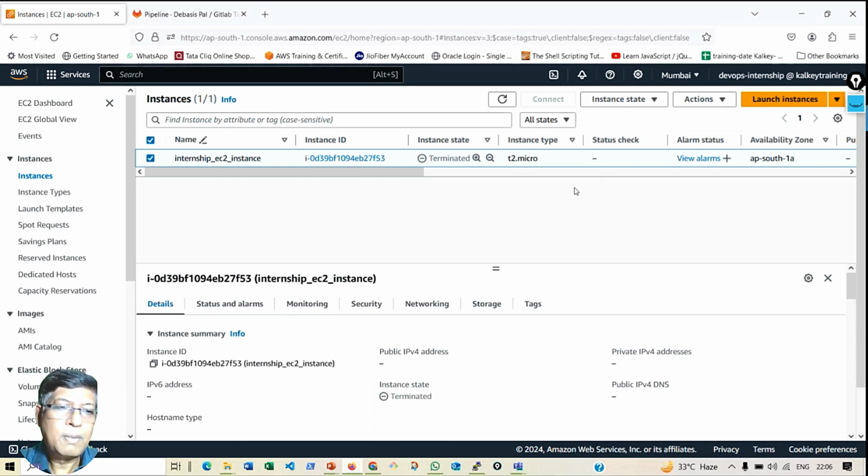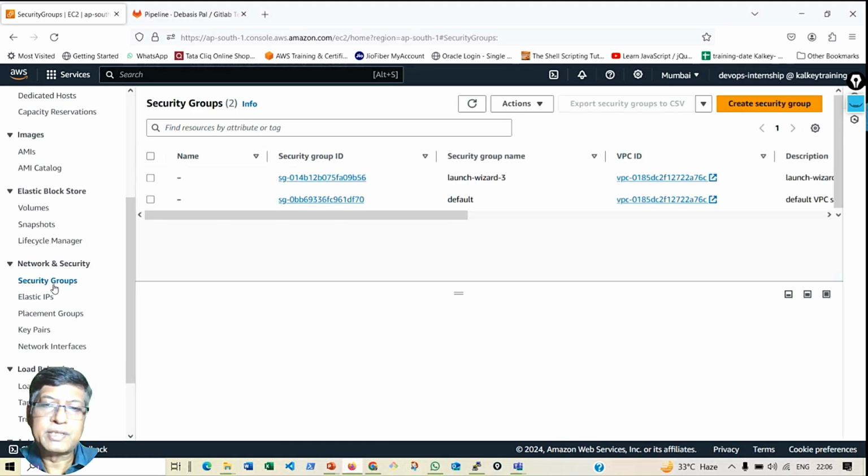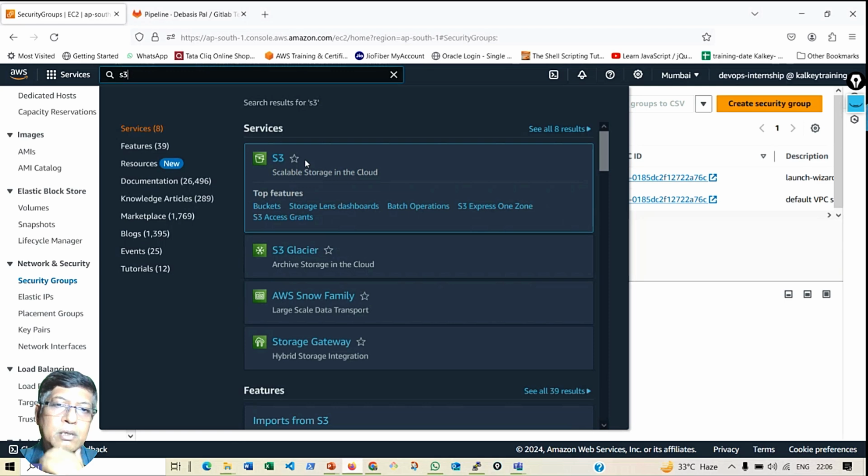Did I? And what about the security group? Let me go and check. Will it get dropped? Yes. Can you see the security group by the name internship underscore SG? No. Let me go to the S3. Will you find the S3 bucket? Yes or no?